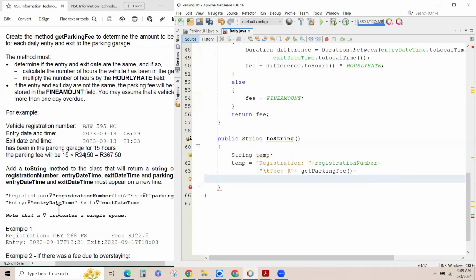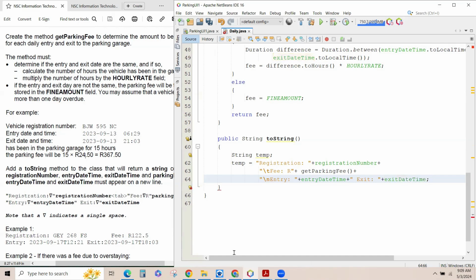Then on a new line, do you see how the entry and exit dates are on a new line? So we're going to go quote \n to make sure it goes to a new line. Entry, colon, space, plus entry date time, plus quote space, exit, colon, space, plus exit date time. Right.